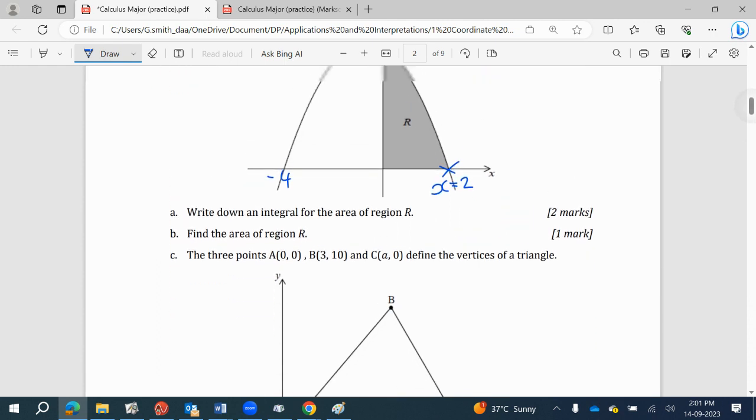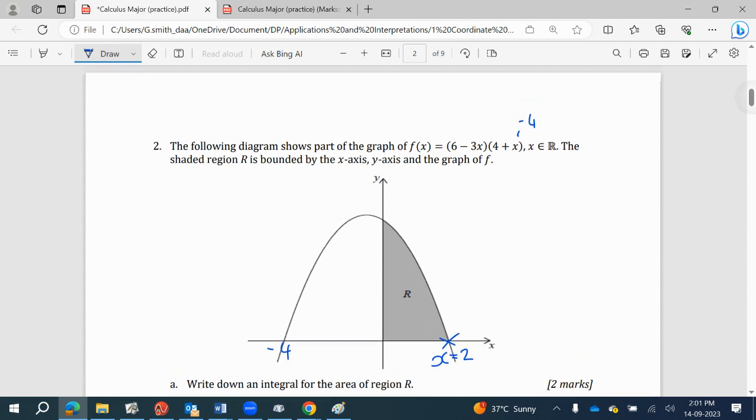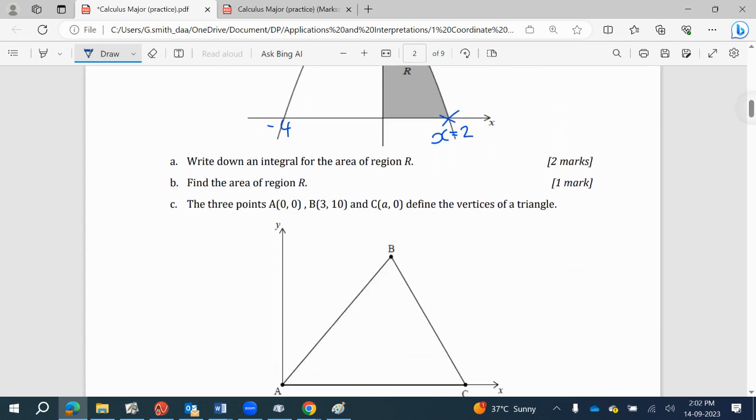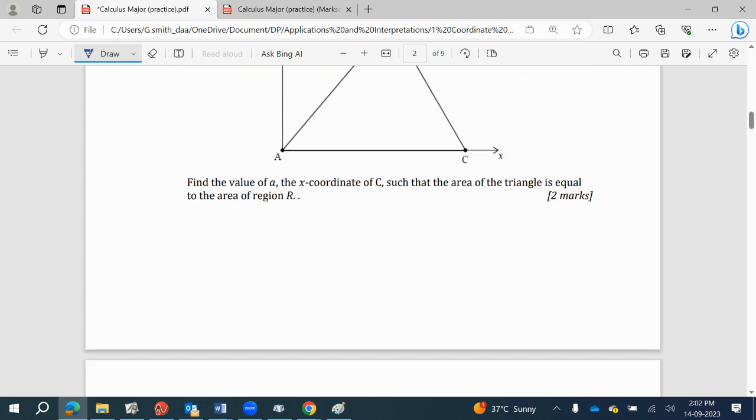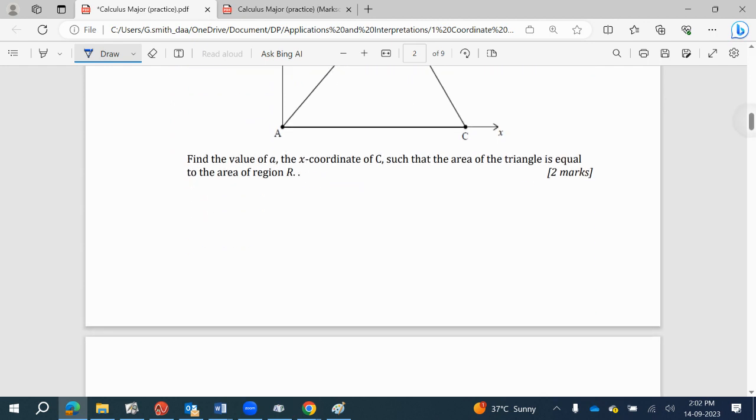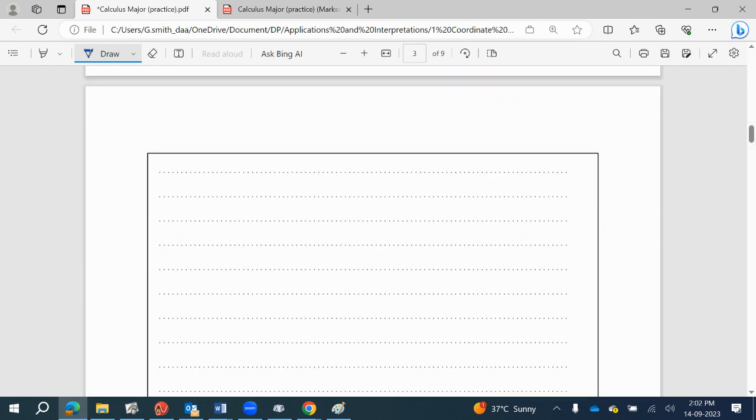We need to write the integral for the area. Let me get a physical copy of the paper so I can still see the question when I scroll down. For this one, notice, don't answer here on this paper. It doesn't get marked when you write here. You have to answer on this next paper there. When you answer on this paper, make sure you tell the examiner, at this point it's me, what question you're answering. So the first question is to find the integral.